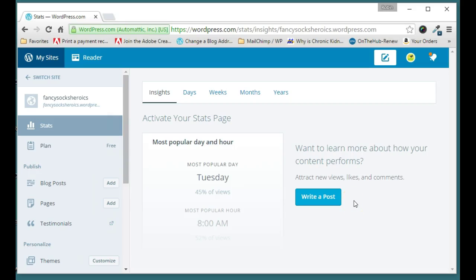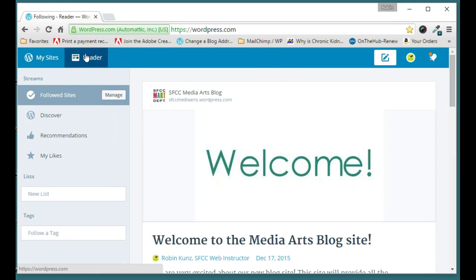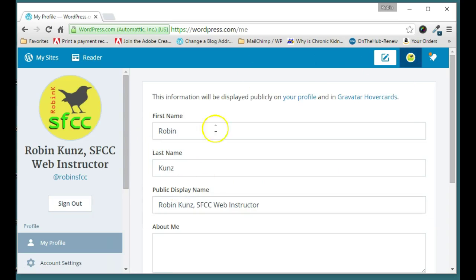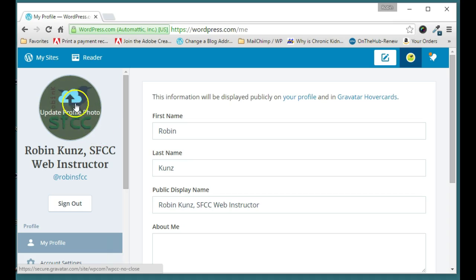Okay, so once you're in your account dashboard, your account dashboard always defaults to the landing page of the reader. Again, you've got your account button on the right, which gives you all this information you're going to fill out. You can also upload your own, or go through the steps of creating a Gravatar, and it'll follow the prompts to create an image that you would locate here, and this ends up being part of your byline.